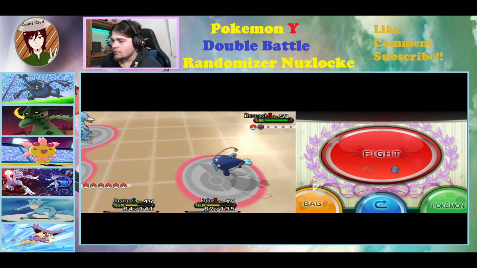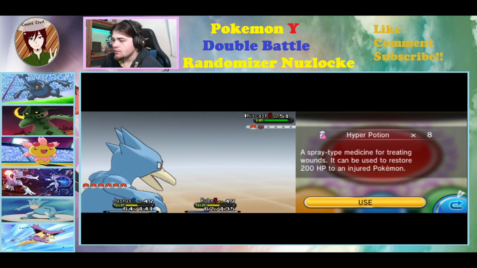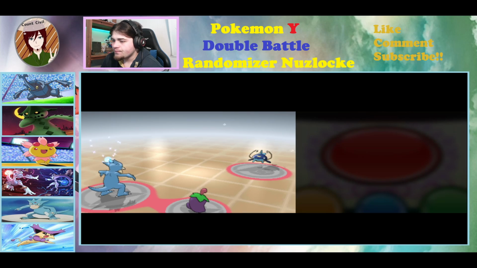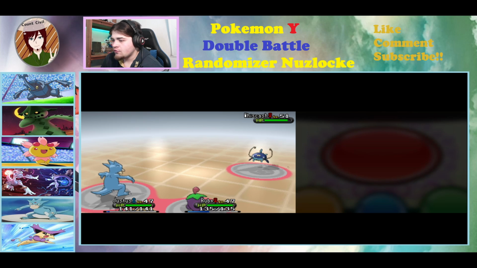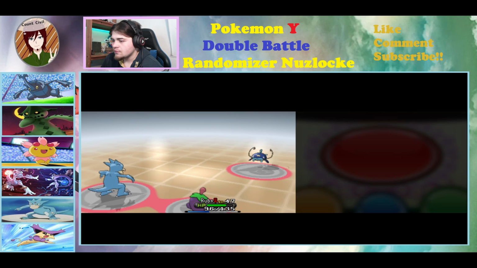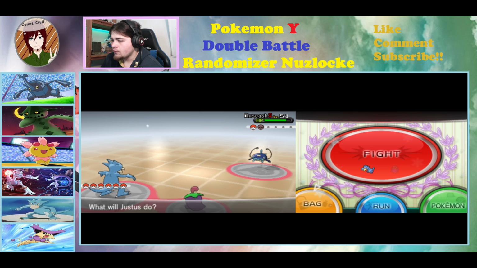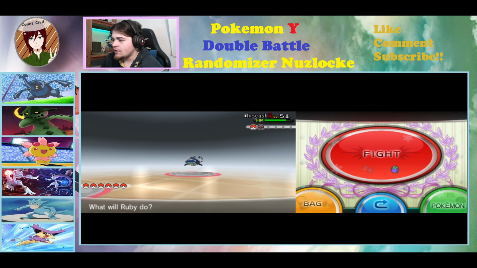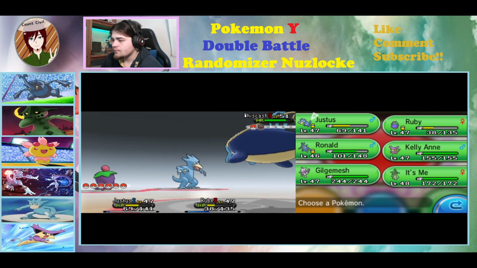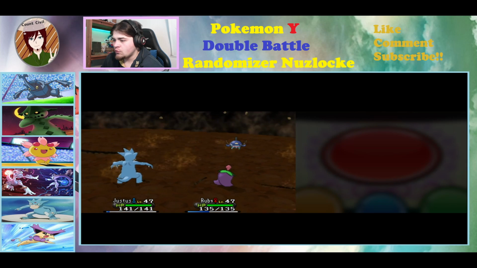Should I spend this turn healing? Probably. Alright. Heal back to full. Make sure we're safe here. Earthquake comes in. Alright. Oof. Future Sight though. Alright. So we're just gonna have to heal back up again. And then on the turn coming, we'll probably have to heal Justice.